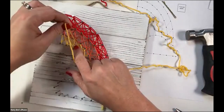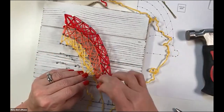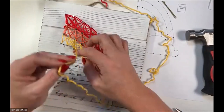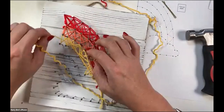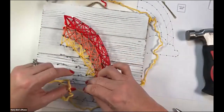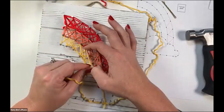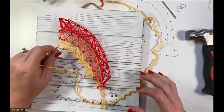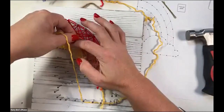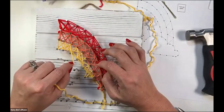I'm not following any particular pattern, which, can I just tell you guys a secret? That's why I became a designer, because I couldn't follow other people's patterns. I would start to, and then I'd be like, well, what if I did this? And then by the end, it wasn't even the same piece. So I was like, you know, I should really just do my own patterns. I relate to that. I think that is a very specific creative instinct of this doesn't exist or I'm having trouble with what's out there. So I learn a bit of the basics and I make my own. Yeah, that's just kind of what happened with me.